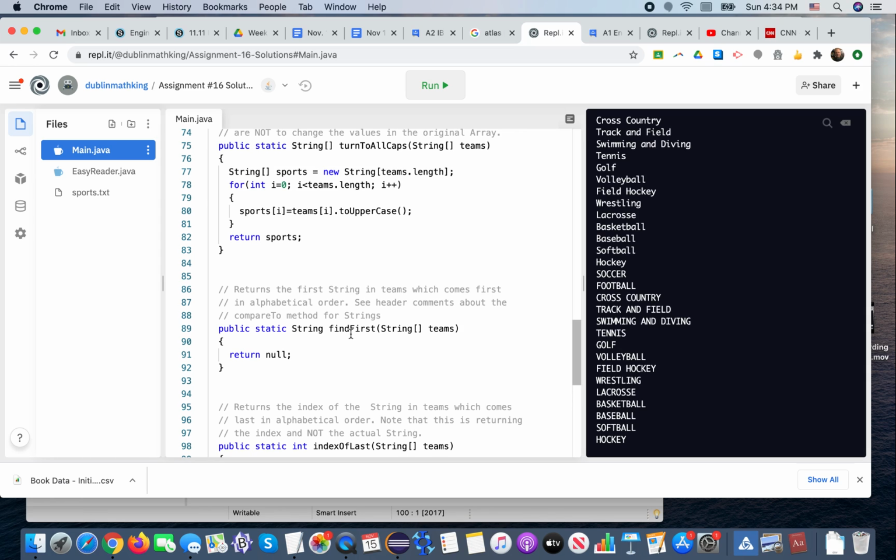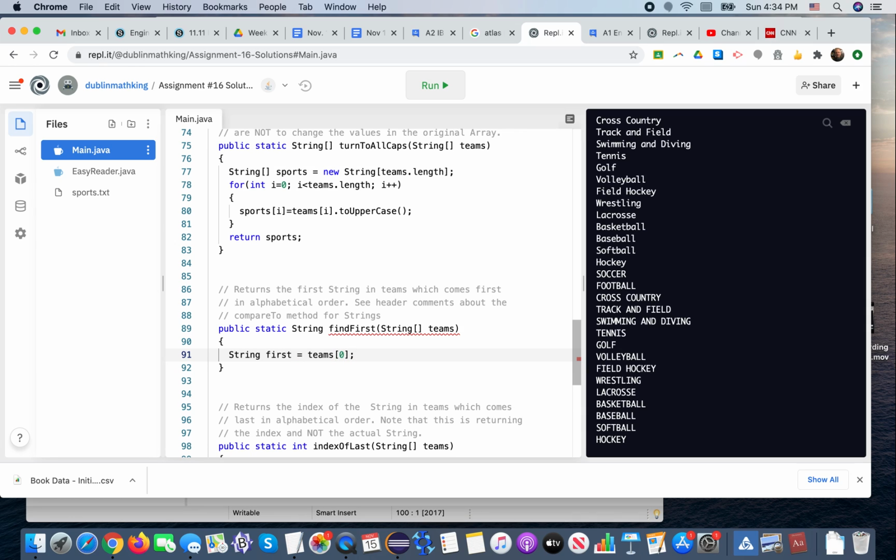Now, find first. So what we're going to do here is, because we know that teams won't be empty, we're not going to worry about dealing with what happens if it's empty. So we're going to say string first equals teams[0].